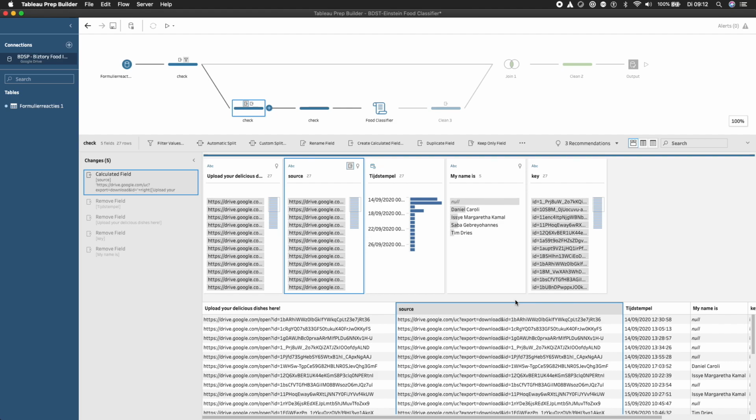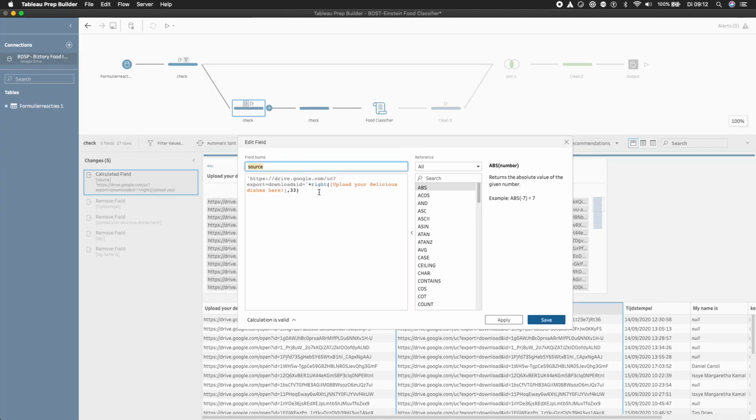Then secondly, the way the URLs are being stored in the Google form is not in the format that the API endpoint can deal with. So what we see here are the URLs, how they were captured by the Google form. And then secondly, we have the source column where we have adjusted the URL just a tiny bit so it can be fed to the API endpoint. Without going too much into details, we have just created a URL which contains the export equals download and then pasted the ID after it again.